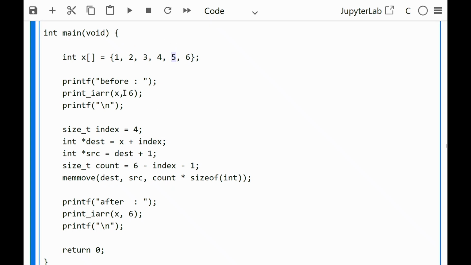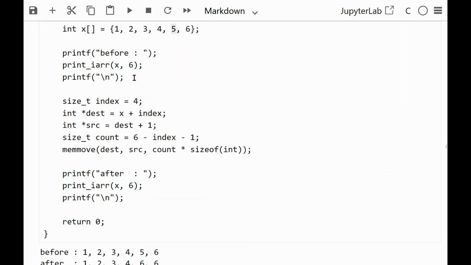Source is des plus 1. And I'm going to copy how much? Count is 6 minus index minus 1. Why did I make it so complicated? 6 minus 4 is 2 minus 1. So I'm going to copy one value, it looks like.